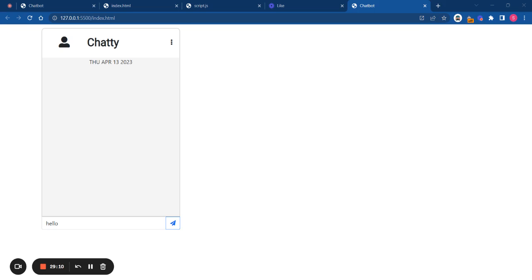See the button tag, this thing. Add an attribute to it. The onclick attribute. Make it send. And now it should be working. Hello. See? We got a message. We sent a message to Chatbot.